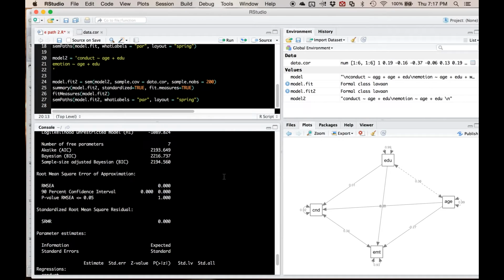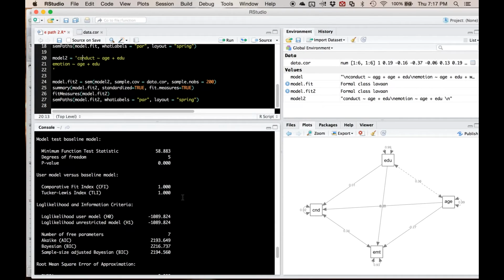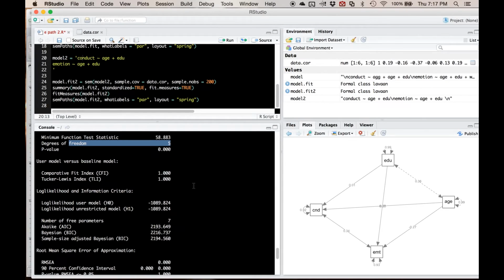So your fit statistics for this are essentially going to be perfect because your degrees of freedom are 0. Okay, I'm sorry, your degrees of freedom is 5, but your fit statistics are going to be perfect, not because they're 0. They will be if they're 0, but because you've sort of over-specified the model. And so everything fits perfectly because you've correlated everything you possibly could and connected everything you could. So this is generally called over-specification, where you've added enough paths that everything fits perfectly.